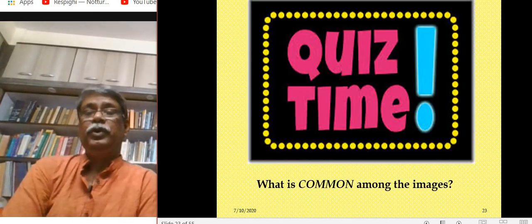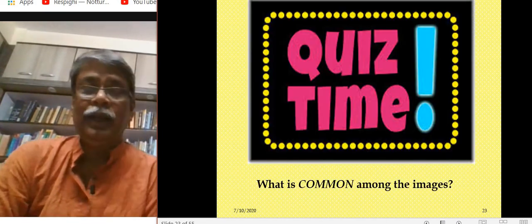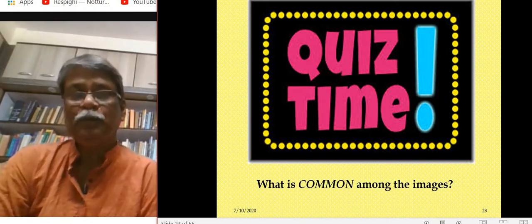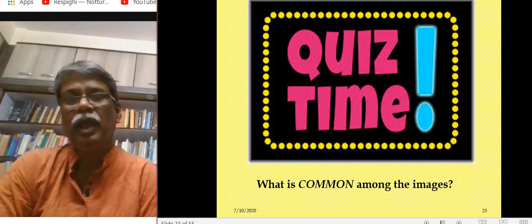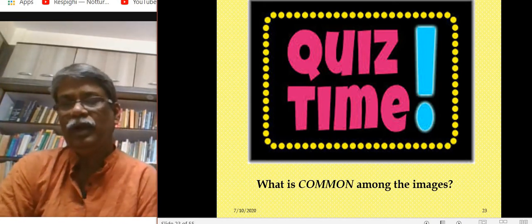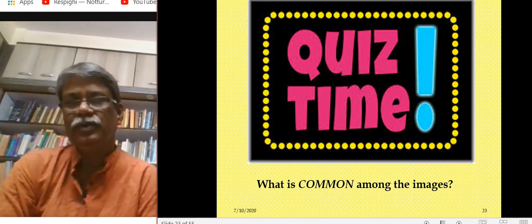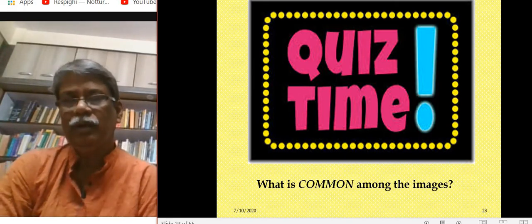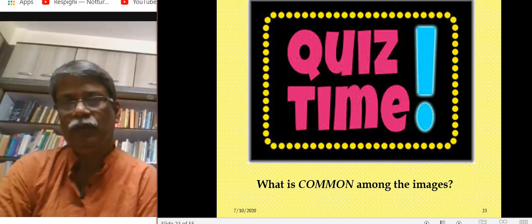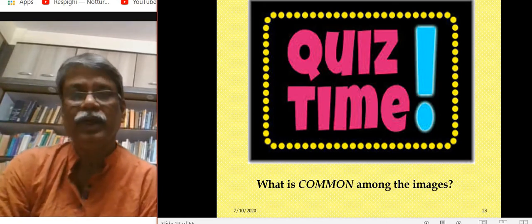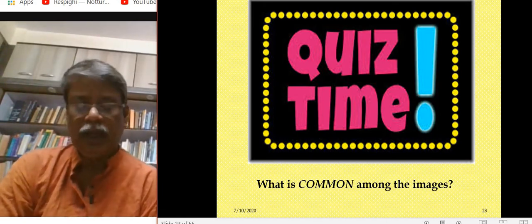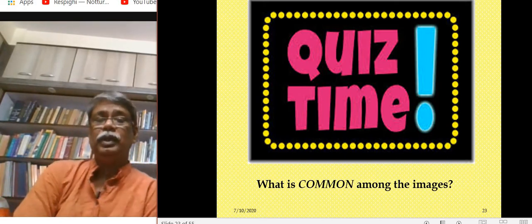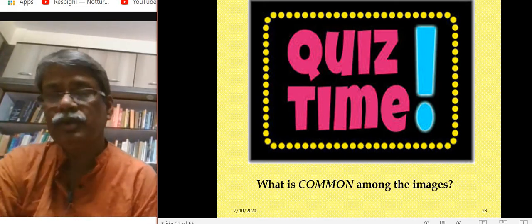Well, before I go into those detailed mathematical steps, let us have a fun quiz time. The question is, what is common among the images? So very quickly I will show you a few images. Of course, while running your video, you can pause and have a look for a few seconds, and then you can decide your answer. But now I am going to quickly show you some images, and you have to tell what is common among all those images.